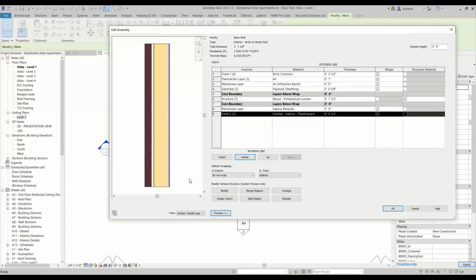Are the reveals going to affect that? So test it out on a small portion of walls, or on 1 or 2 walls, and then make the executive decision whether you need the sweeps and reveals or not.